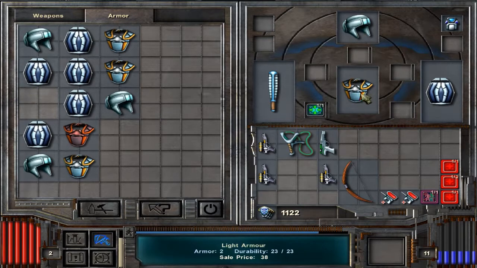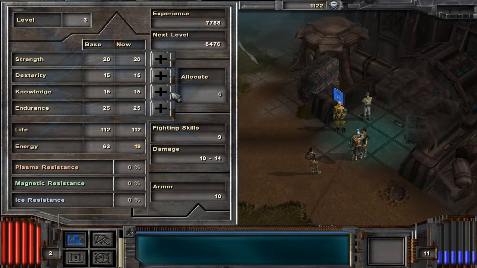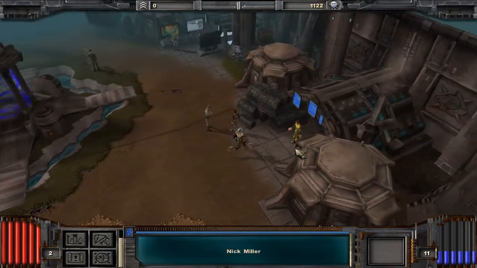And not zero, like these that I sold off. So we can actually take a bit more of a beating, even if it's not going to be too much. And he has some light clubs here that I wouldn't mind getting my hands on. However, we don't have the strength, and it's 34 and 38, huh? So we would have to wait like 3 levels for me to even be able to use those at this point in time. So I think I have to pass. Let's go over to Nick Miller.